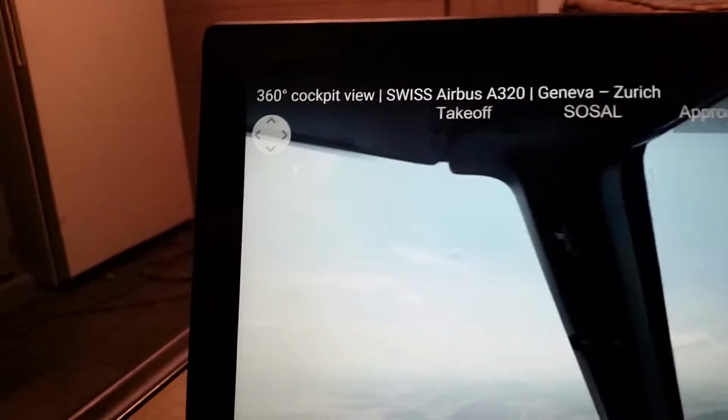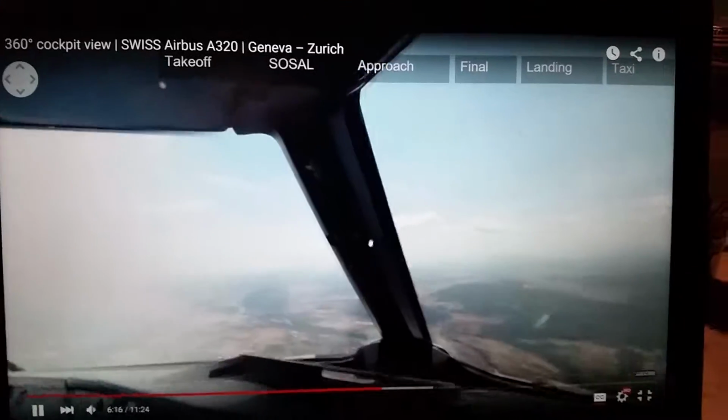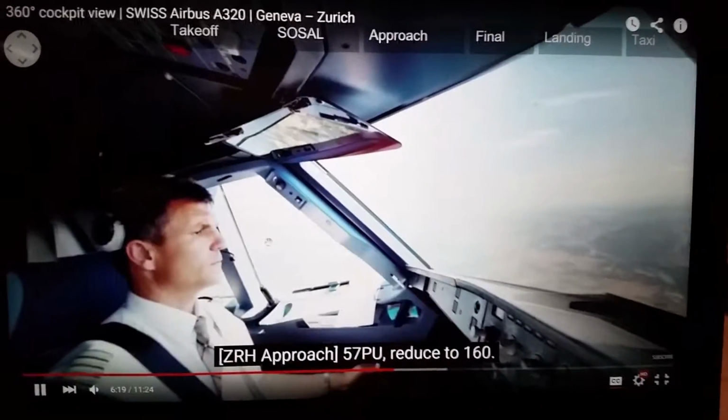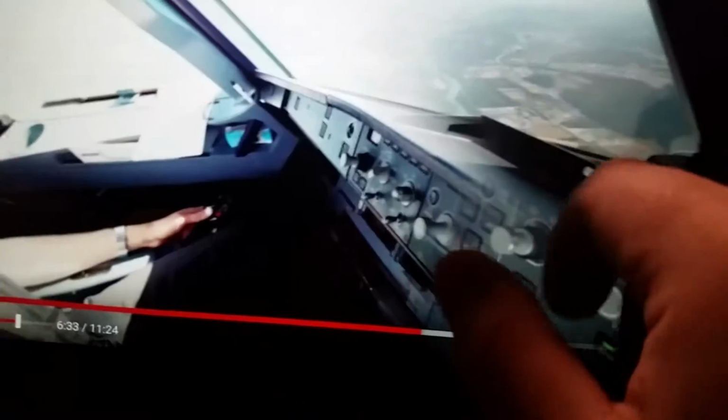If you don't touch it, it literally just looks like a video. But if you see up here, there's a little spherical thing. I'm going to go ahead and turn this volume down a little bit. But what is super cool is that you can rotate the actual cockpit in 360 degrees. It's a little bit different because I have a touchscreen that I can use. But this is a real life video. And it's super cool. Every time you touch the screen, of course, it pauses and has to buffer. But I think it's a super cool technology that you can use for training and all that other kind of technologies.